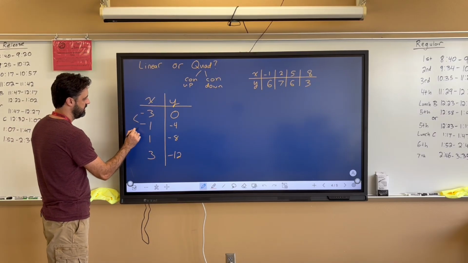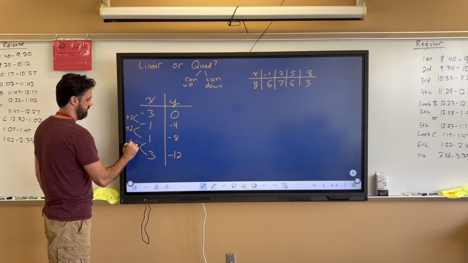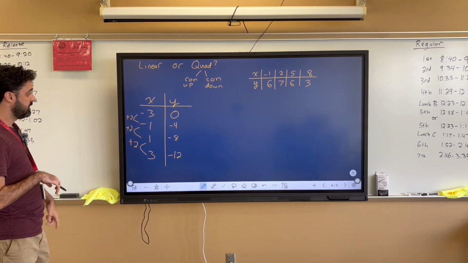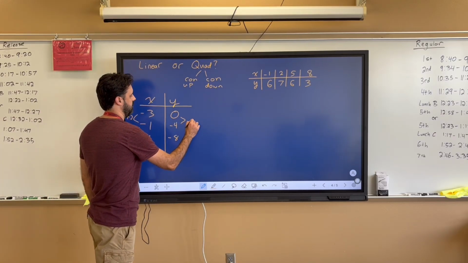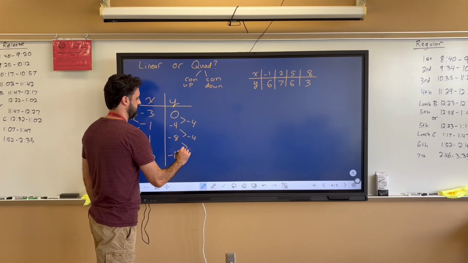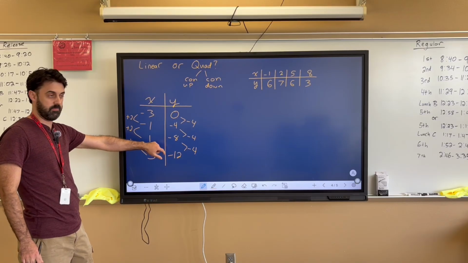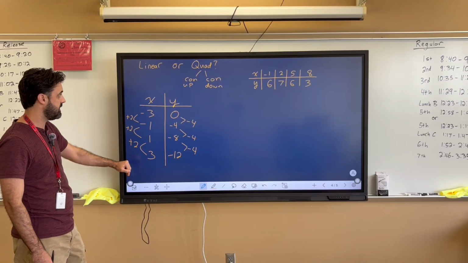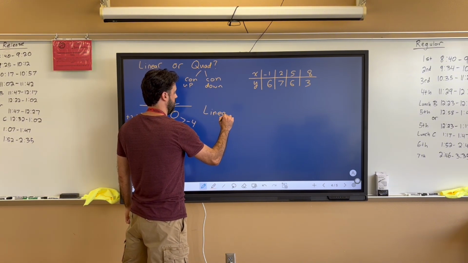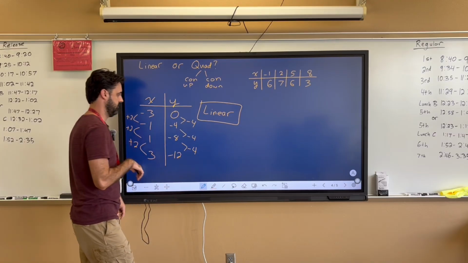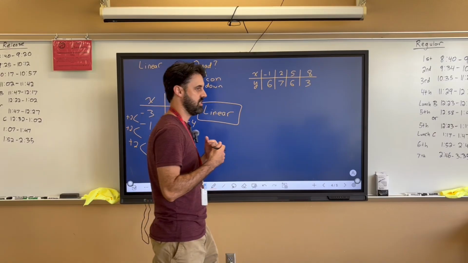Are the x's increasing by the same amount each time? And they are. All +2 here. So now let's look at the y's. Are those increasing or decreasing by the same thing? Well, we subtract 4, we subtract 4, we subtract 4. Right, so if the y's are increasing or decreasing by the same, and as long as the x's are equally spaced, that tells us the function is linear. So this function is linear, again, because the y values were all increasing or decreasing by the same amount. Its rate of change is constant.